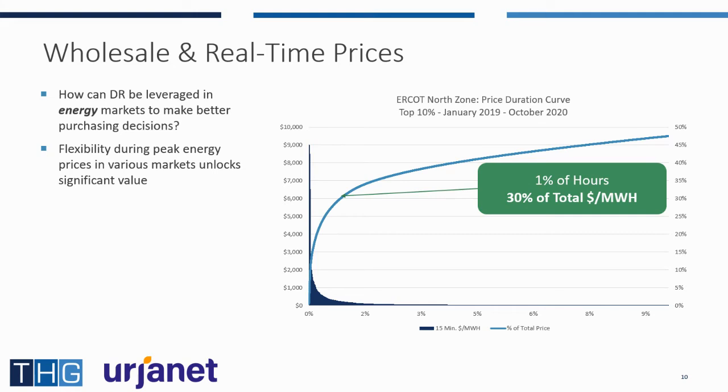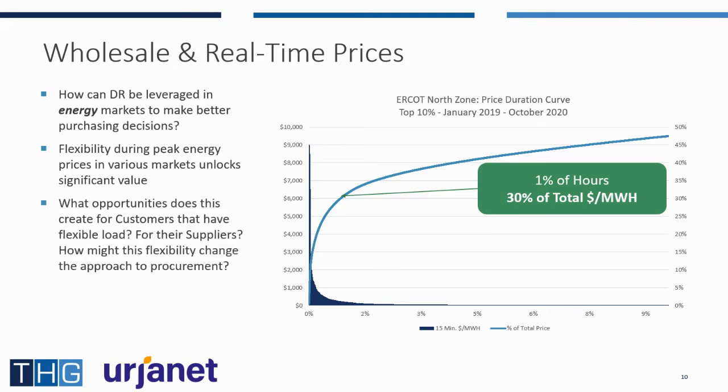What opportunities does this volatility create for customers that have flexible loads? What are the implications for their suppliers? How might they price a deal differently knowing that that flexibility exists? How might that flexibility change the approach for procurement? All those are good questions and something that needs to be considered as customers adopt demand response more frequently.